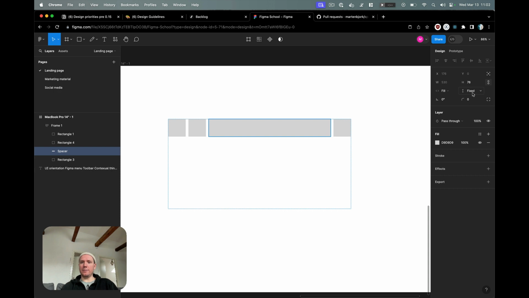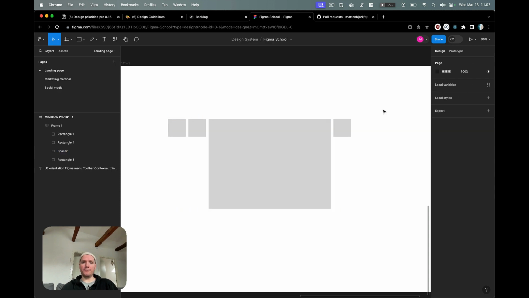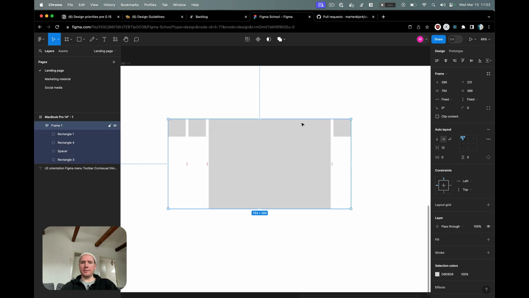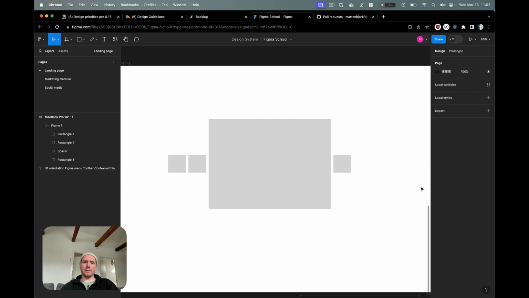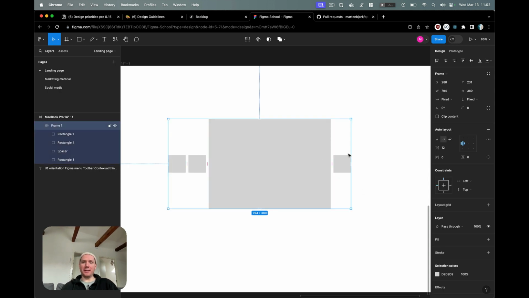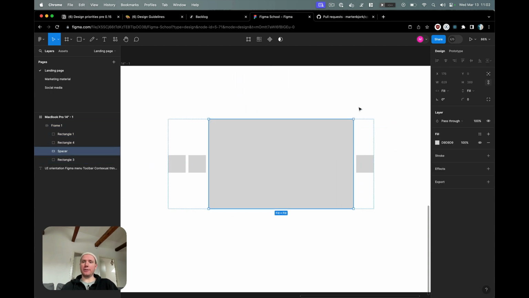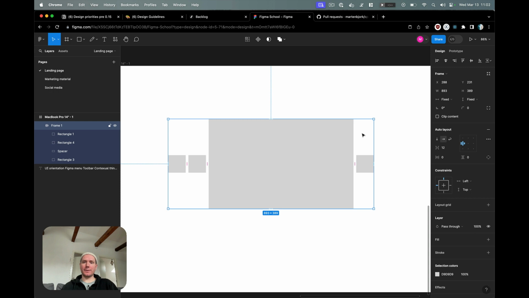So you can say that on the height axis, I want this to fill the container as well, and it will. And now you could say this is quite nice, but I want it to be vertically centered like that. And now we have whatever this design is, but it's fully automated. So if I change the size of this container, it's still going to grow to fill the container, which is really nice. You can do this kind of in the inverse as well.